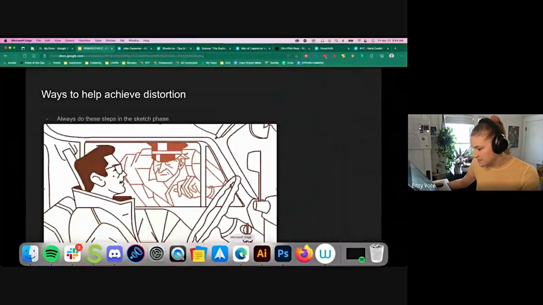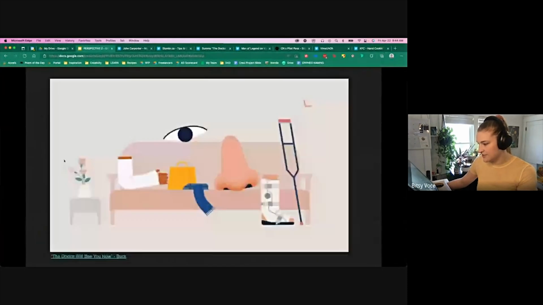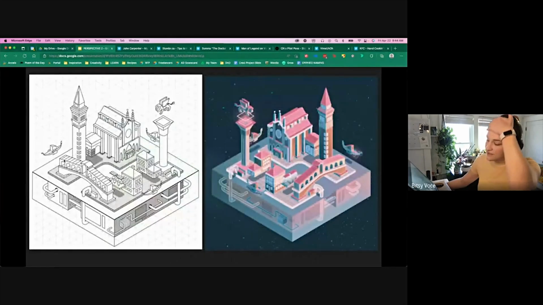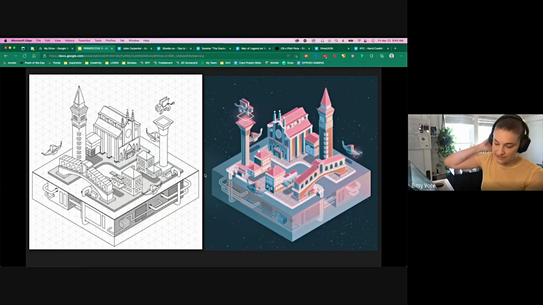A good example of this is if I go all the way back here. For this isometric homework that I did, I actually sketched this Venice scene in Illustrator, because it's a lot easier to get those straight lines. And then I pulled it into Photoshop and drew all of these lines by hand. I also flipped it accidentally and decided that's the way I liked it.